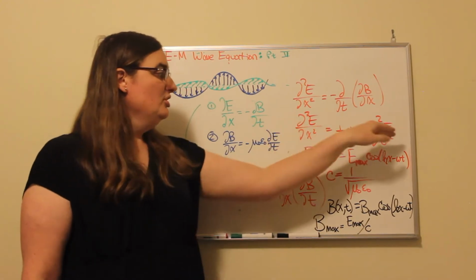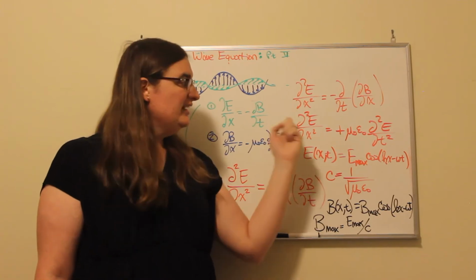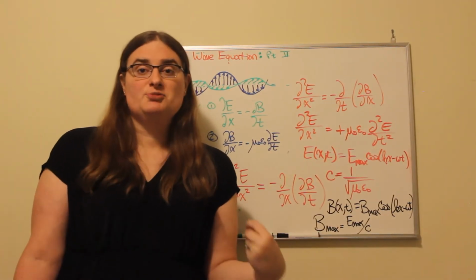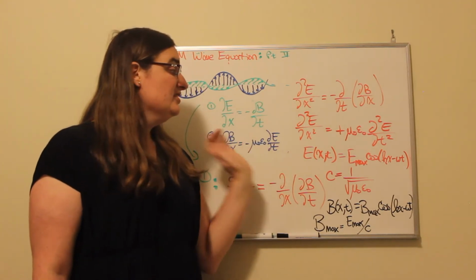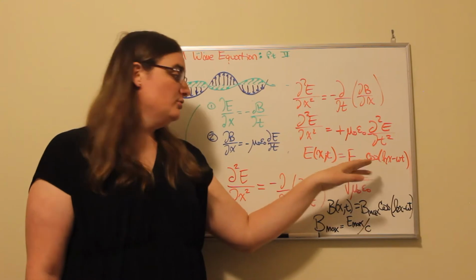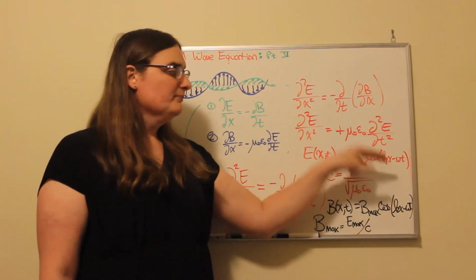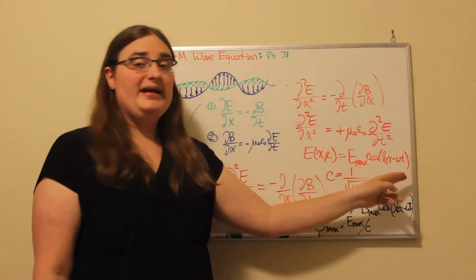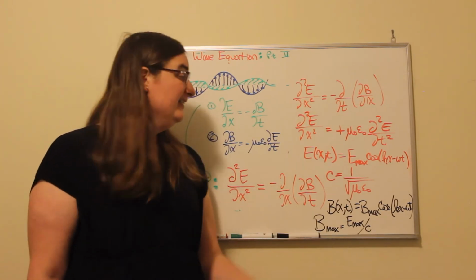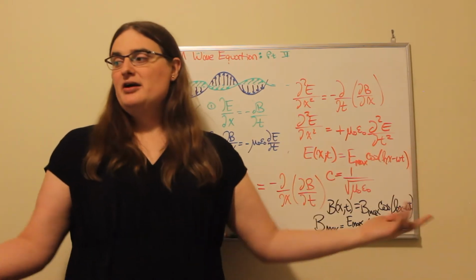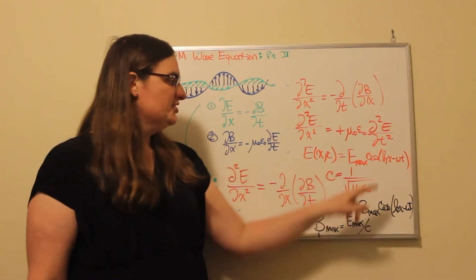And the solution to an equation where the second partial derivative with respect to position equals the second partial derivative with respect to time times some constants out in front is a solution of the form of an amplitude, which here would be our maximum electric field, times the cosine of kx minus omega t. Now I could add in some arbitrary phase angle plus phi. I could use a sine instead of a cosine. Both of those work. They're both ways of writing out a wave equation.